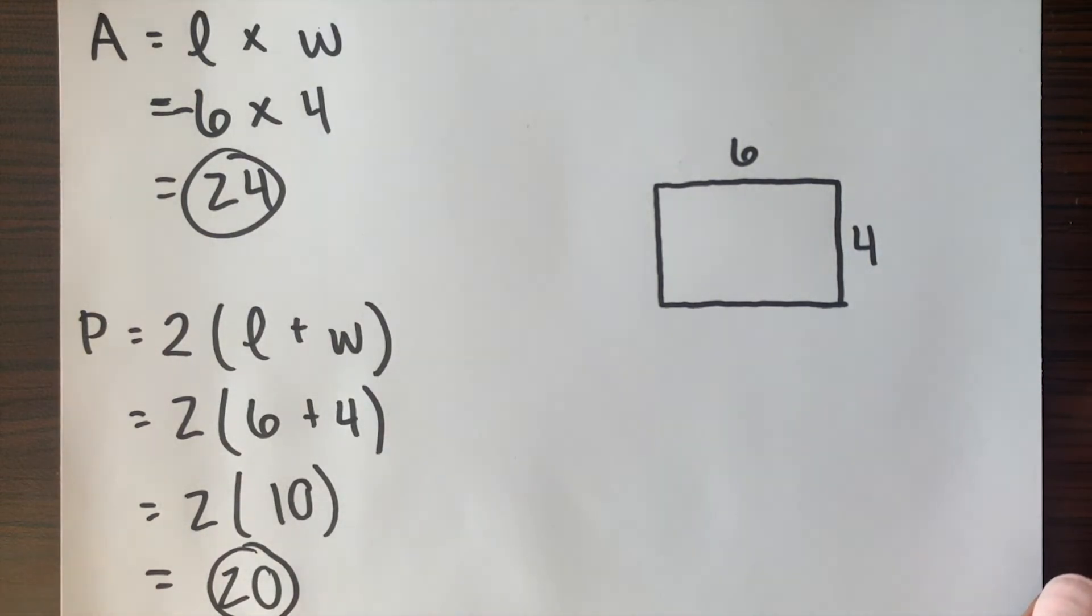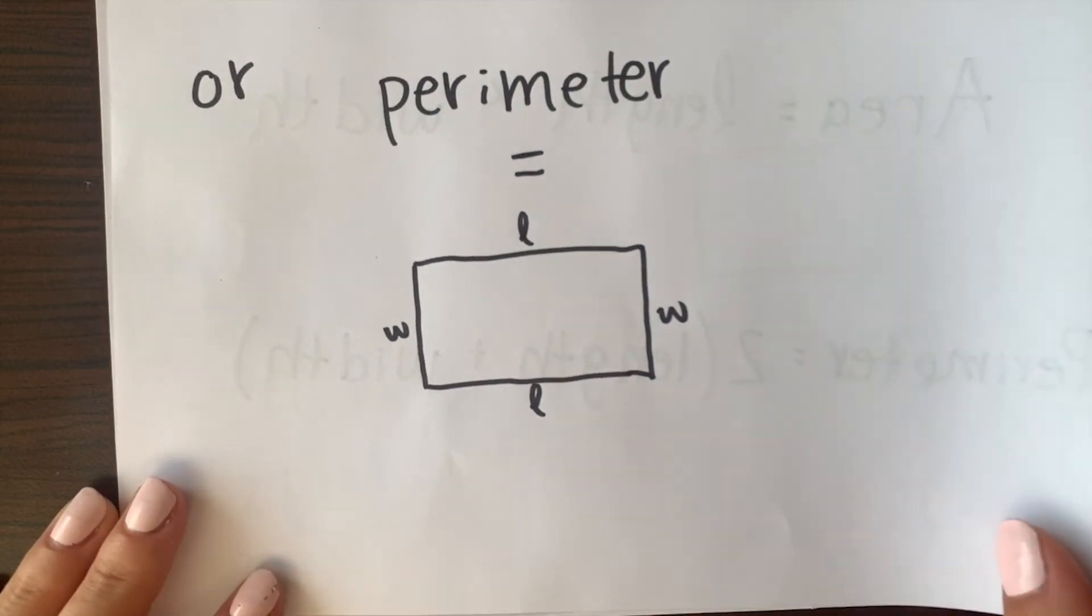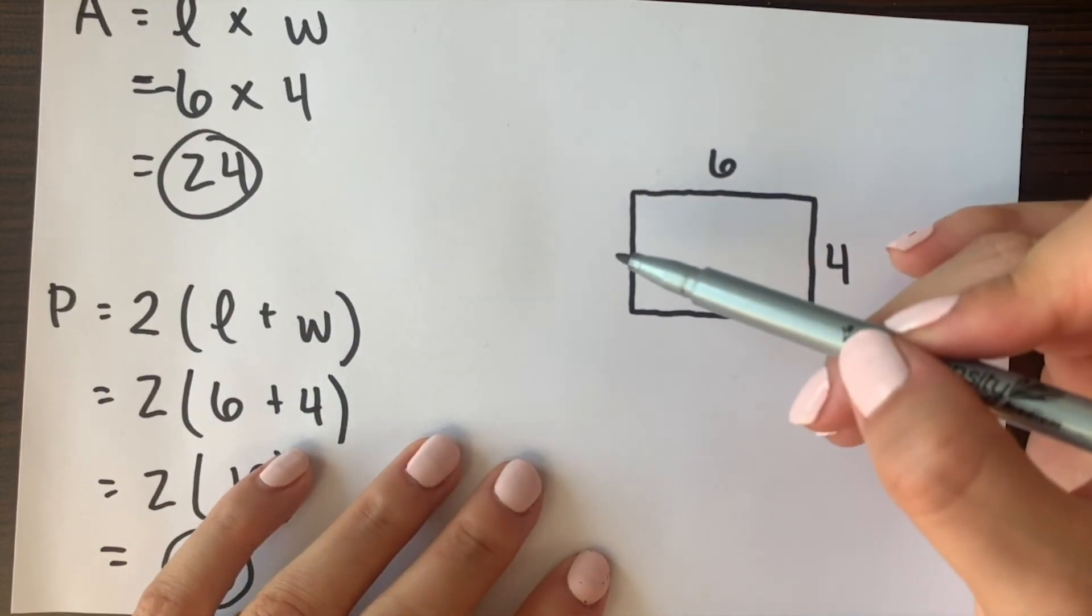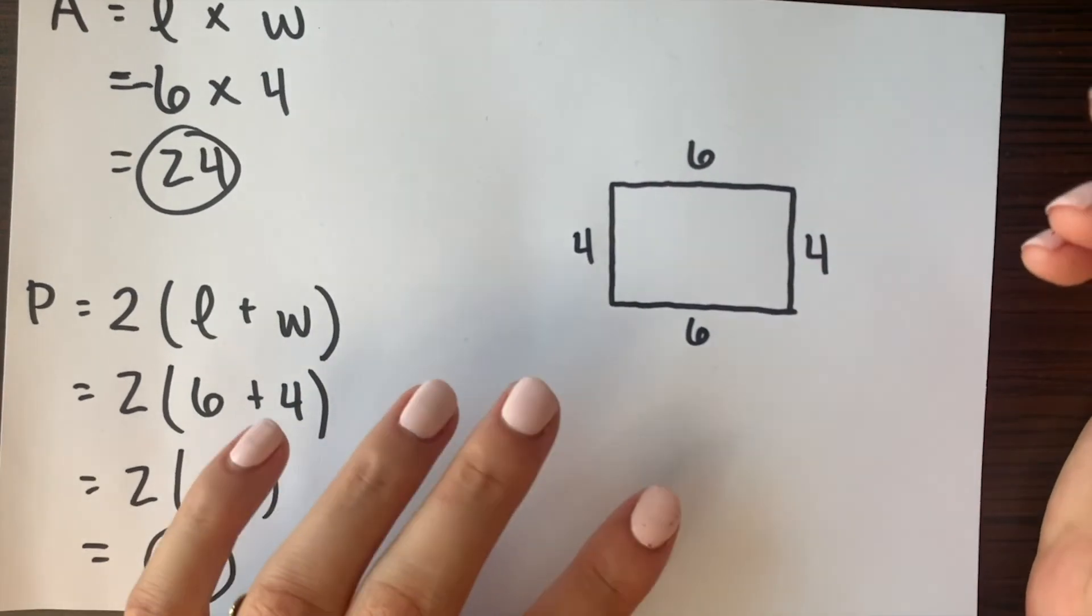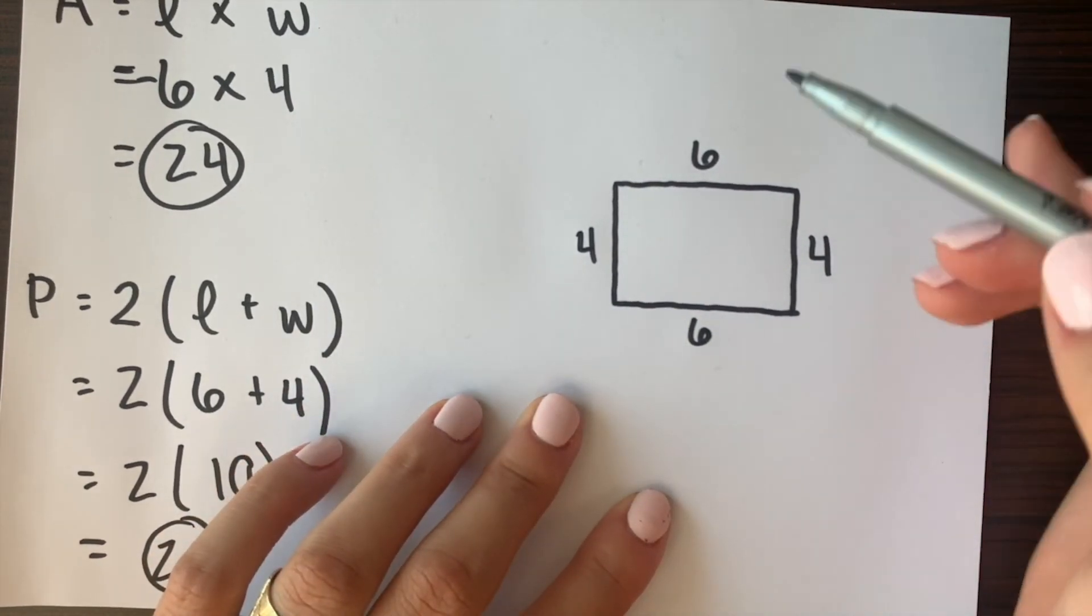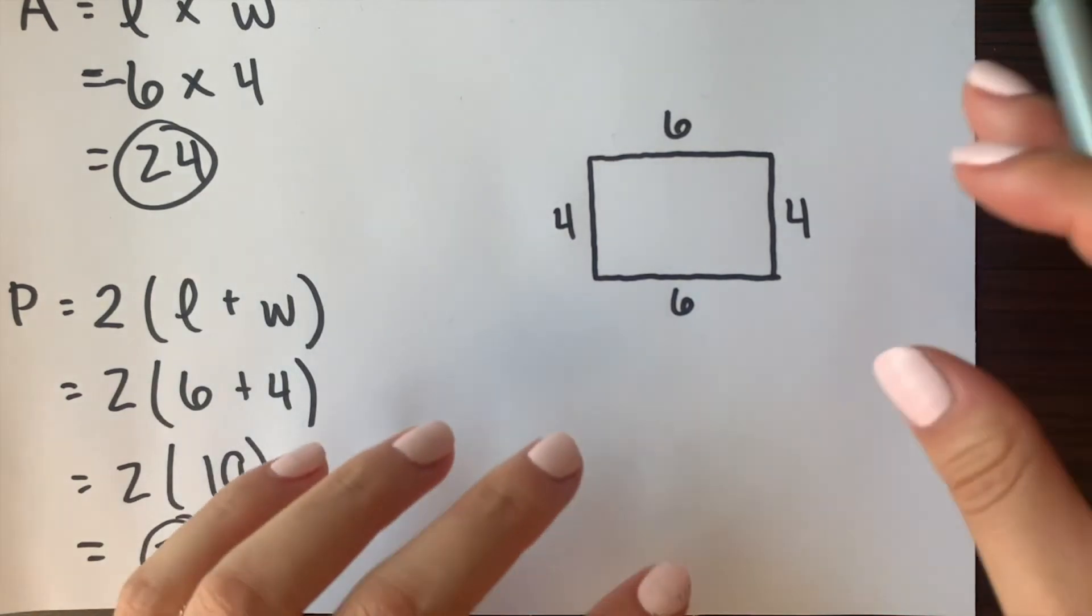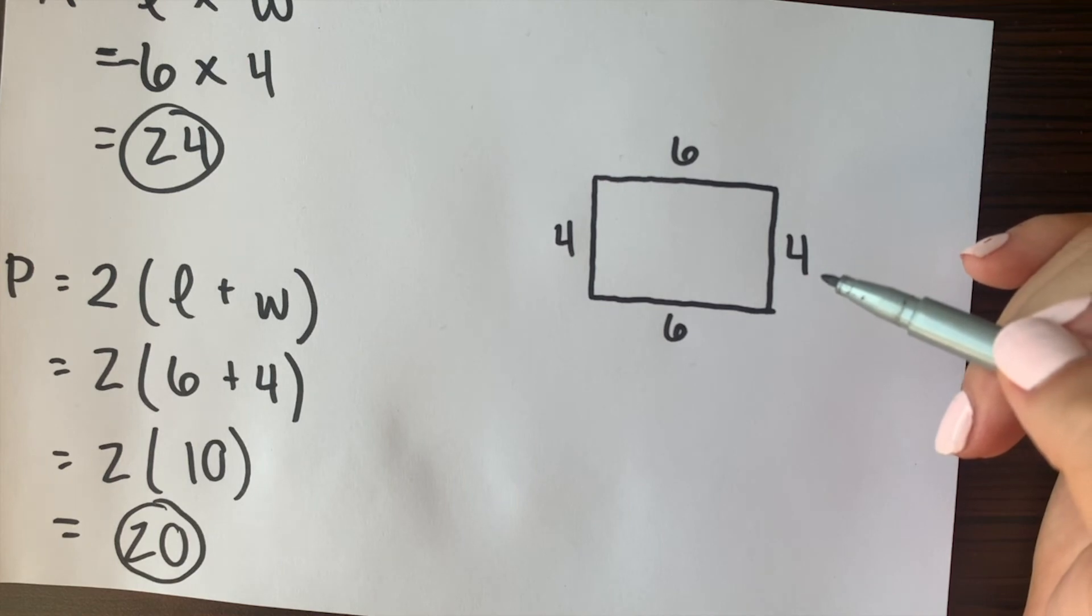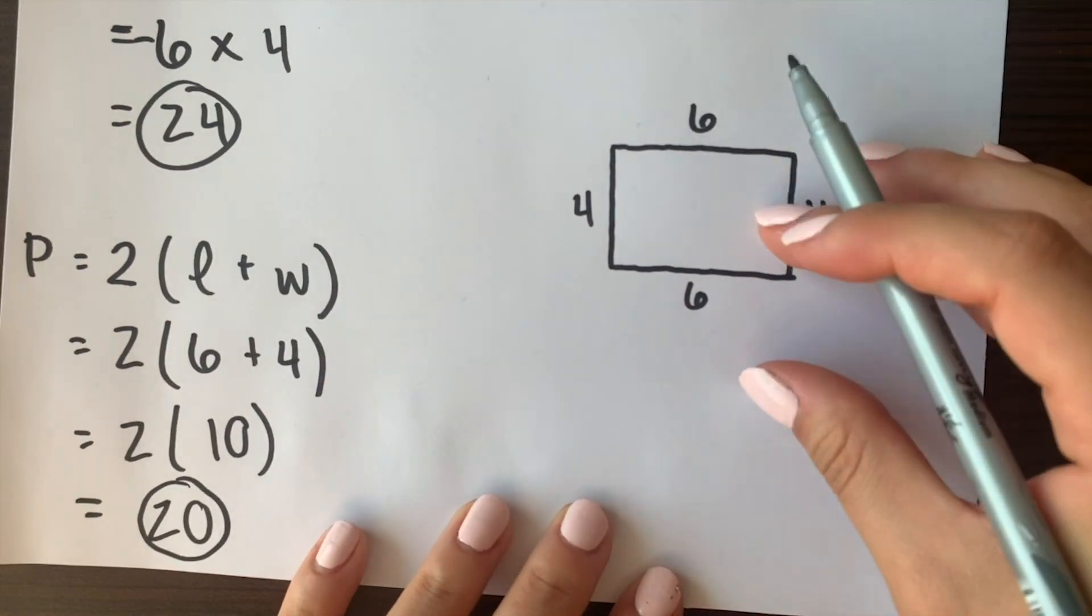Now I'm going to actually go ahead and show you how to use our second method to find the perimeter which is this one right here where we're just going to add all sides. So when you have a rectangle like this and they only give you the length and the width we basically have to assume that the other width and the other length are the same. So because rectangles are equal, since we were given these two we're going to go ahead and plug in the same values for the opposite sides. So if we go ahead and add all of them 6 plus 6 equals 12 plus 4 equals 16 plus the other 4 gives you 20 which is our perimeter.